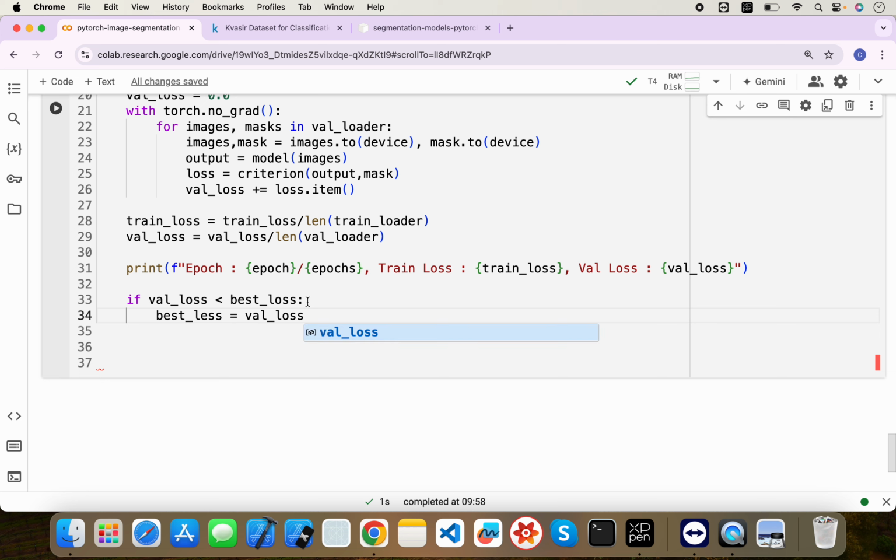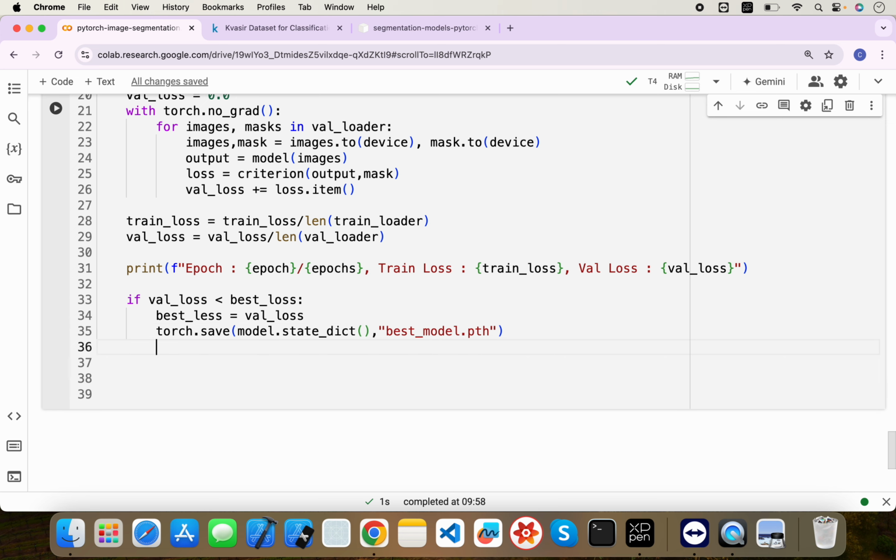This is one thing, and now we need to save the model. For saving, we will use torch.save, and we will pass model.state_dict() and, let's say, best_model.pth. This is the name of our model, and we are storing the state dict. Let's print as well that we are saving the best model with validation loss, val loss.